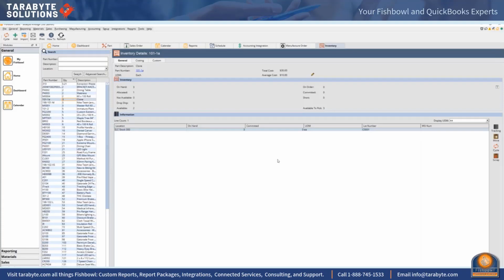Well, at this moment in time, Fishbowl doesn't have any two-factor identification. QuickBooks, I think, is getting there. Which kind of QuickBooks do you have, QBO or QBD? QBD. Online or desktop? Desktop.